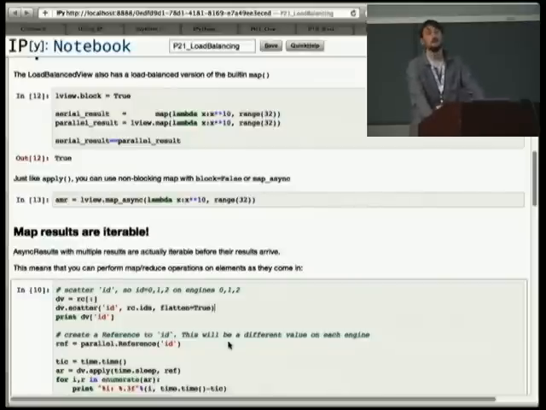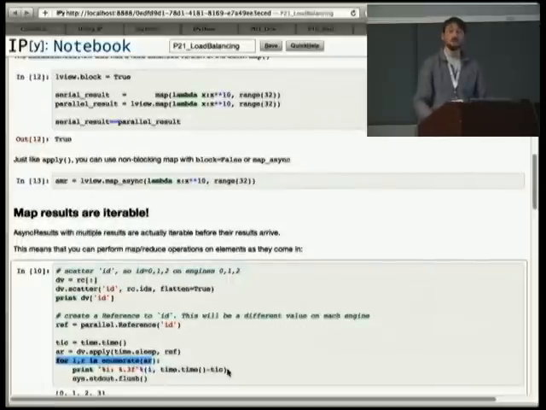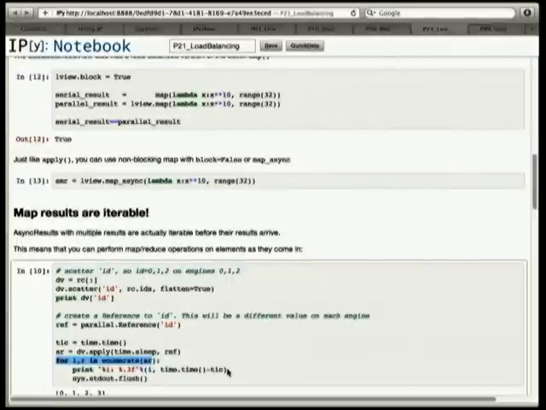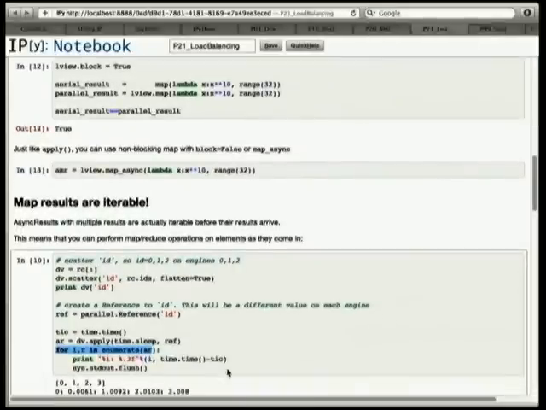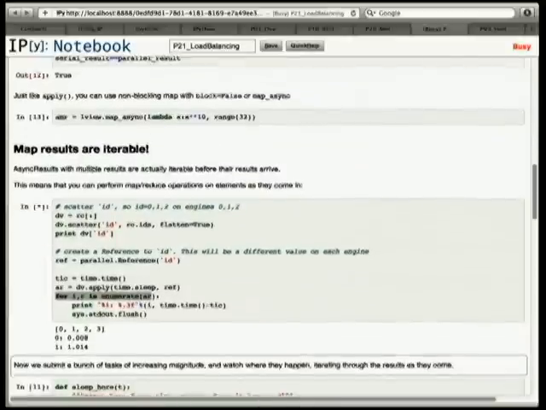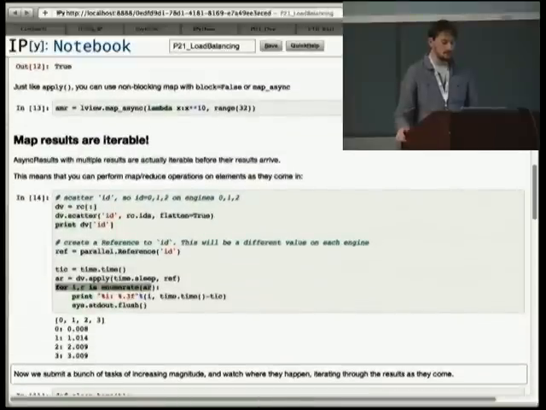And these are iterable. So if you iterate through an async result, then you actually iterate through the results of that computation as they come. So you can iterate through an async result immediately, and you'll get the items as they come. And this is showing execution.